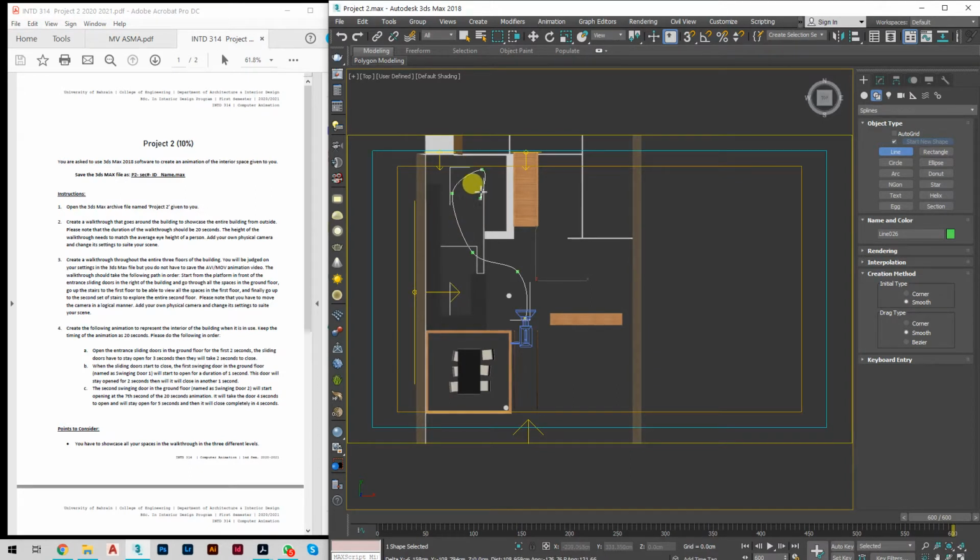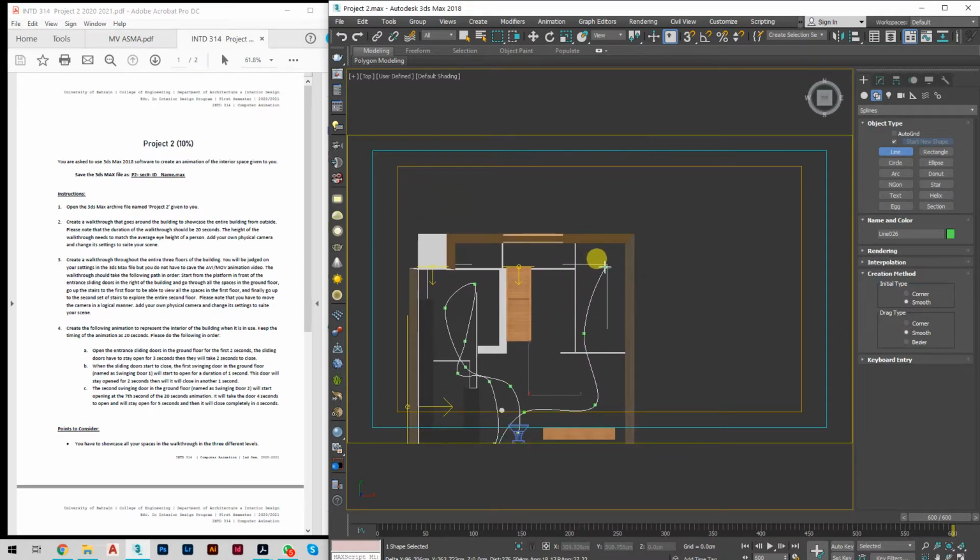And then let's come back. Of course, you can delete this one later and work with Bezier, but for now, I will keep it as it is. So let's see here. And then around these chairs. And then we can come here to this room from the door to here. And then we will go up the stairs. So what I will do for now, I'll just keep this point here, and then we will modify these points, and then I will come up.